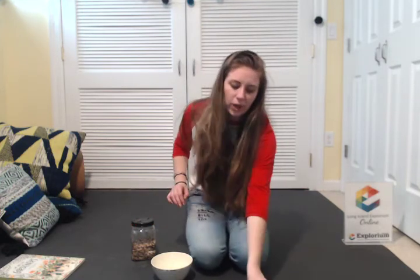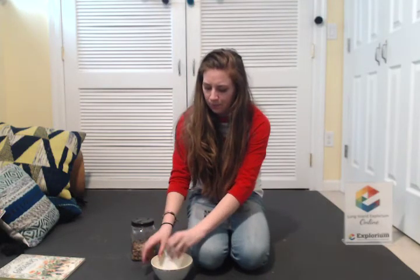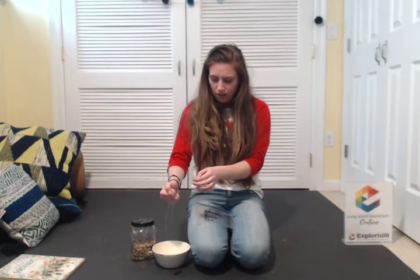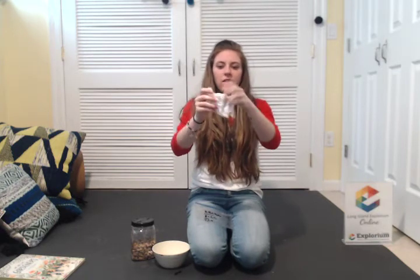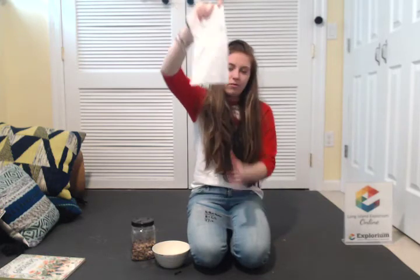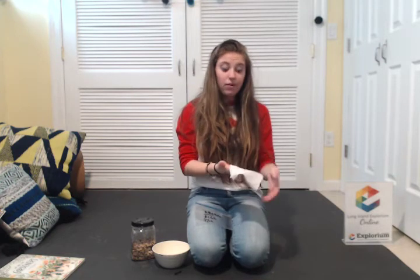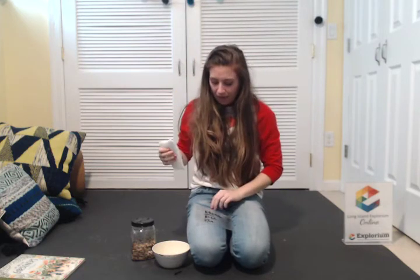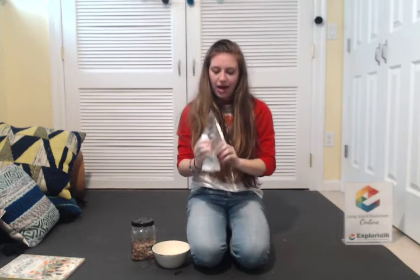Here's our next step. We're going to take our paper towel and dunk it in some water. And then all I'm going to do is give it a squeeze. It should have no more drips coming out of it, but just be wet. A good way to tell is if you lift it up and open it and no drips come off, okay? So I'm going to take my wet paper towel, fold it in half, and then in half again. Got it? Then I'm going to put my paper towel inside my Ziploc bag.